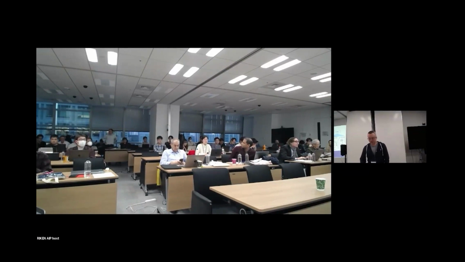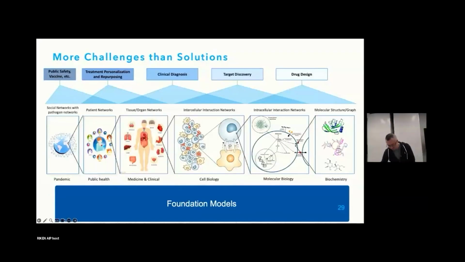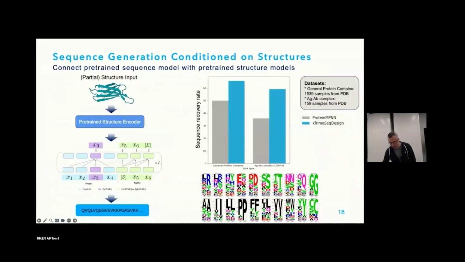Right, so there are many ways you can do conditional generation. One way, as I show here, is actually called inverse folding in the space of protein design. You take a structure you want to obtain, and you ask what will be the sequence which gives you that structure. So you can condition on the structure. You have an encoder of the structure, you get a vector, and you can use that to drive your sequence generation model. You have to use some structure-sequence pairs to fine-tune it to generate.